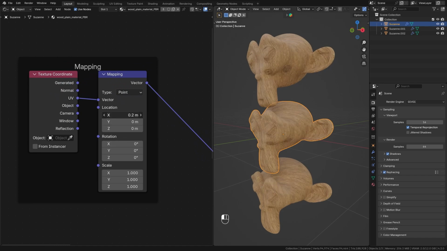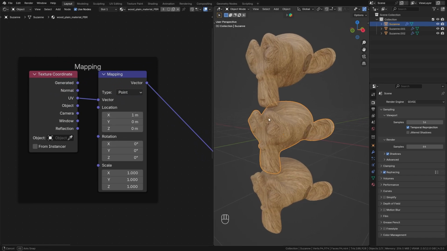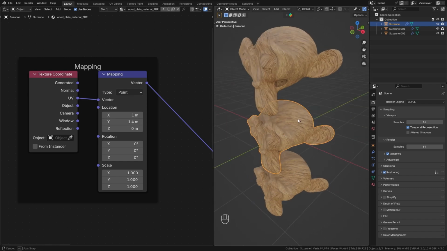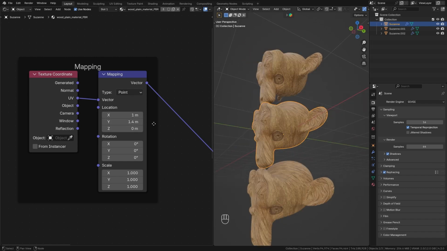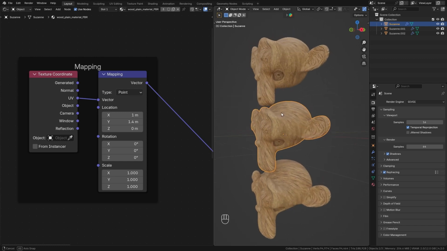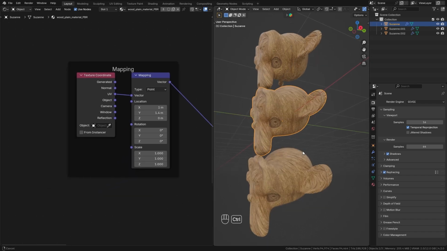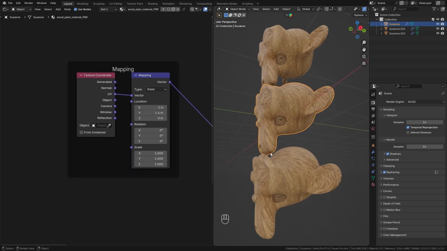Alright, so in order to get started, let's start playing around with the mapping of those textures. So if we play around with the X value on the location or the Y value, you can see that we get different variations of the texture. However, if we do it like this, you can see that all of those monkeys, or all of those duplicates, get exactly the same adjustments. And now they still look the same, so all of them have this dark spot right here. So instead, we want to use a random value for each of those objects.